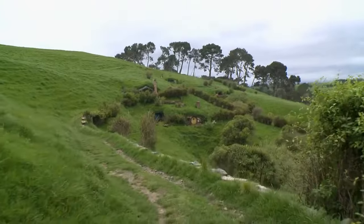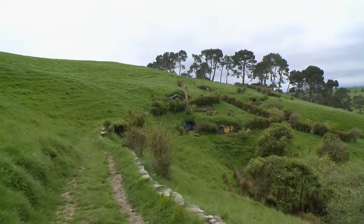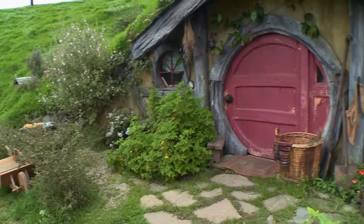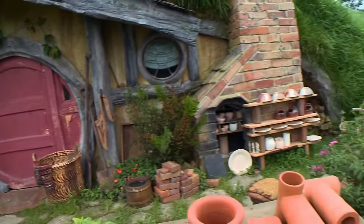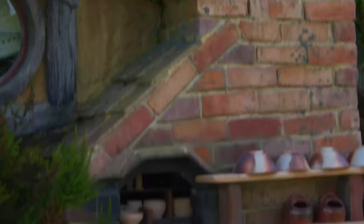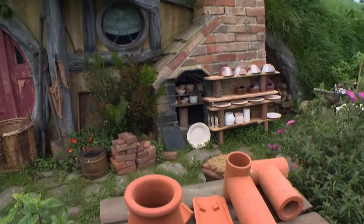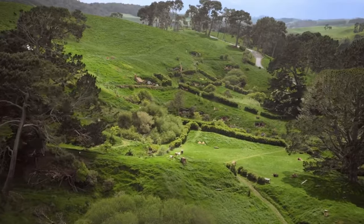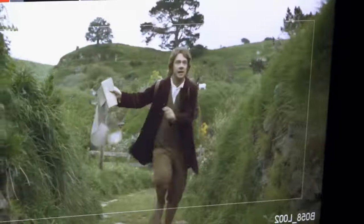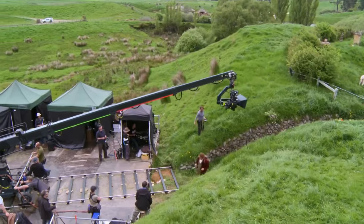There's meant to be more up on the hill. If you're looking at the hillside where Bag End is, to the right of those, there's five extra holes that we built and put in there that weren't there in Lord of the Rings. This is the new subdivision — it's just popped up in the last hundred years or so. What we've got here is a potter. From a distance you wouldn't think that there was much going on there, except he's got this huge chimney attached to the front of the house with an opening in front, just chock-a-block with fresh clay pots baking in the sun. Originally Guillermo wanted Bilbo to race out and run past those hobbit holes off down the side of the hill, but Peter has him turn a hard right and jump down the bank.